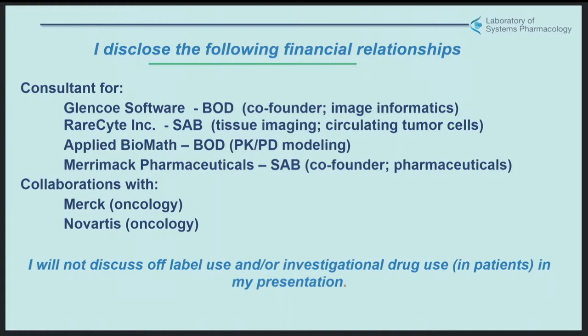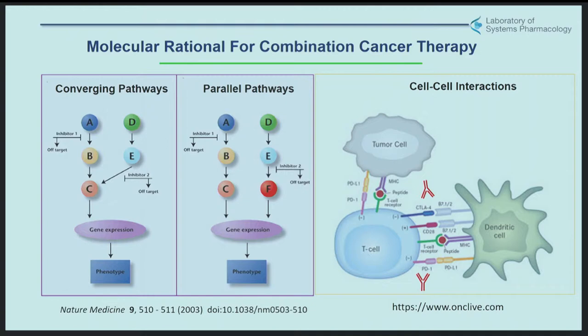As most people are aware, the vast majority of cancers are treated with combination therapies, either chemotherapies classically, which can get up to 6 to 8 or more in the case of curative therapies, or in the more modern era with targeted therapies, typically 2 to 3. There's a fairly compelling rationale that's usually put forward. In the case of cell autonomous therapies, for example targeting oncogenes, the usual argument has to do with the way networks are wired, either converging or parallel pathways, and the analogy really is synthetic lethality.